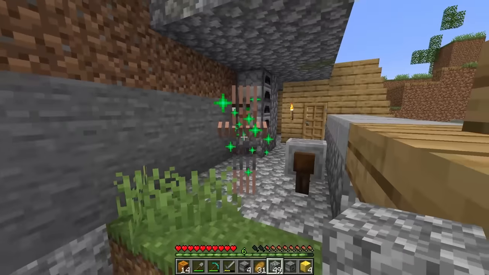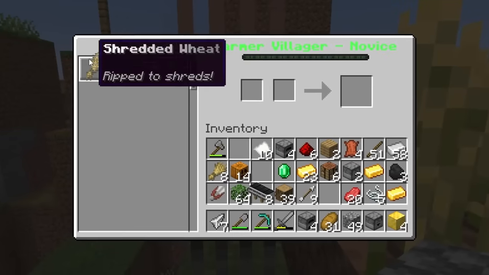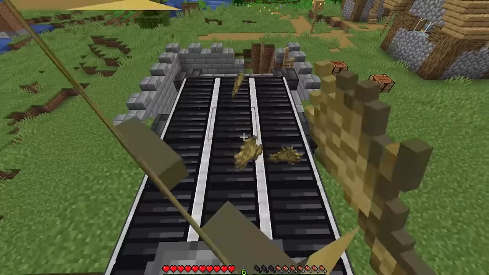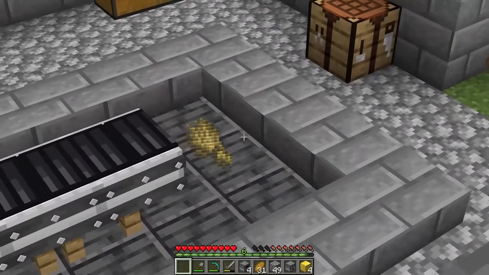Oh, he's happy. Nice. And now that's another shredder beats. Now two more to go. Oh, found the next guy, and he wants shredded wheat. I got 8 wheat. I got 9. All right, back to the shredder. We need to shred 9 wheat. 1, 2, 3, 4. I guess I'll just throw it all in, and we'll see what happens. Oh, it's shredded wheat. And 9 of it.